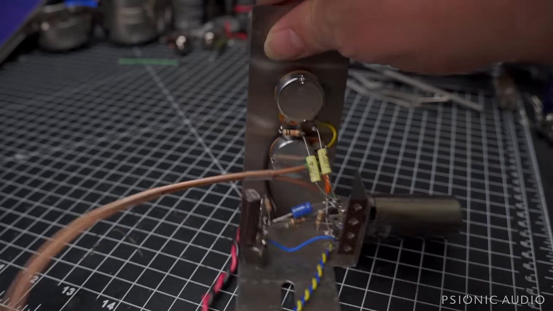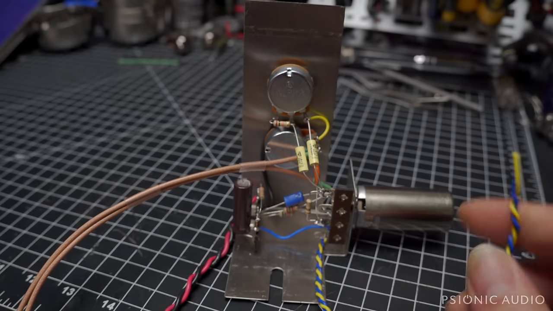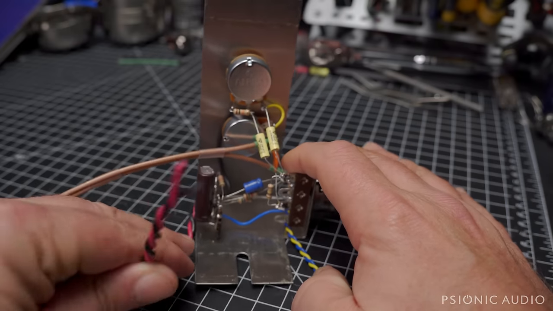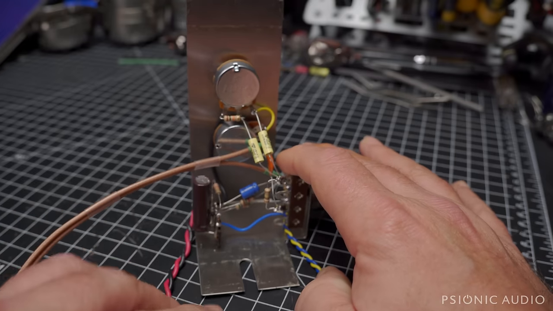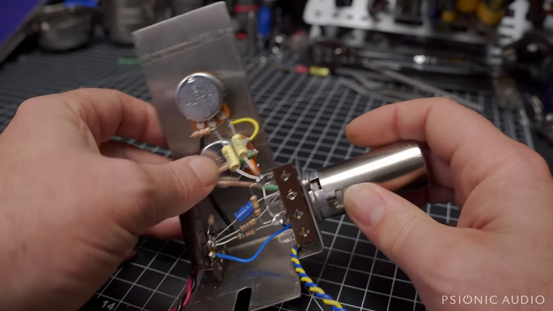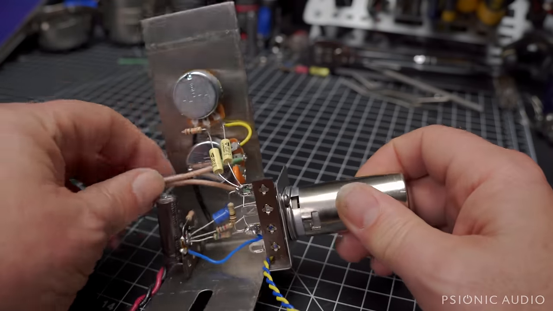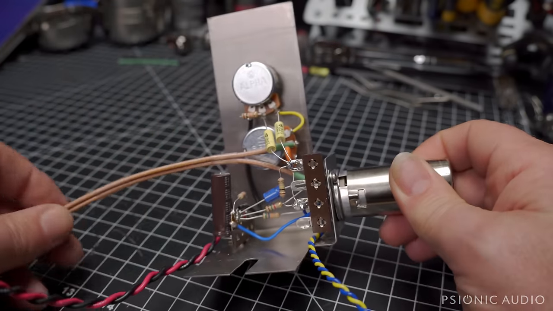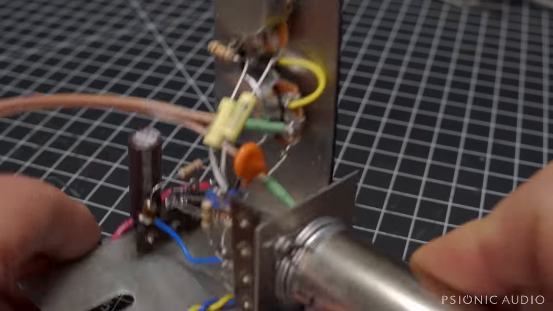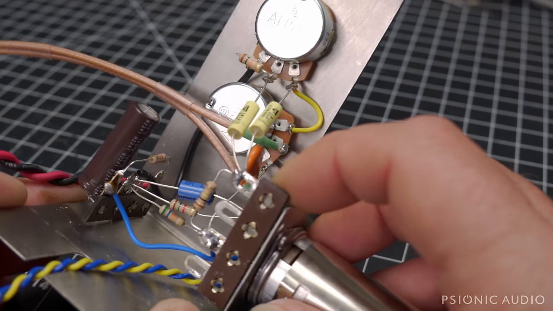Flipping this around, you can see 22 gauge heater wire, tightly twisted blue and yellow to match the existing wire in the amp. Red and black 22 gauge from the B plus connection and the ground, and two new shielded wires to the wiper of the treble pot and going to the grid on that triode. These have some additional security here and here, and they might get a third piece depending on how much length I need once it's installed. Crucially, I added one more terminal strip here to give myself better mechanical connections available.